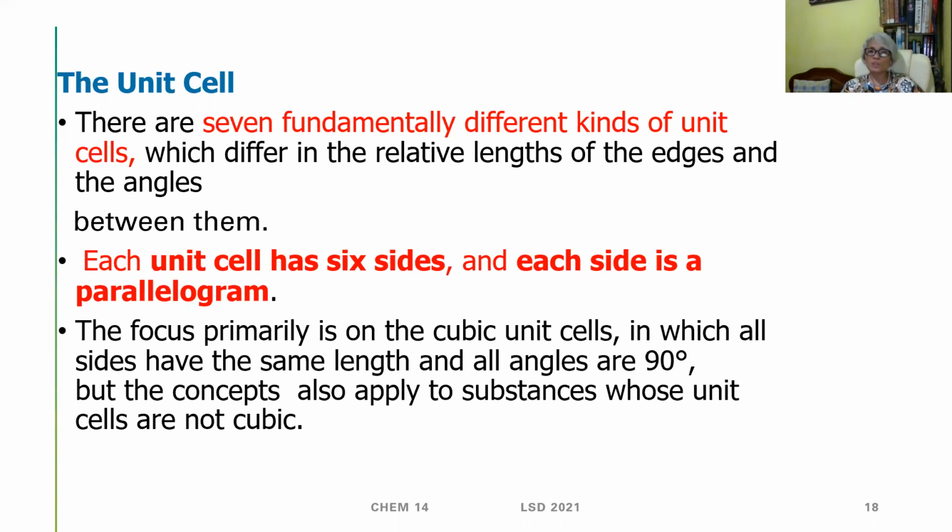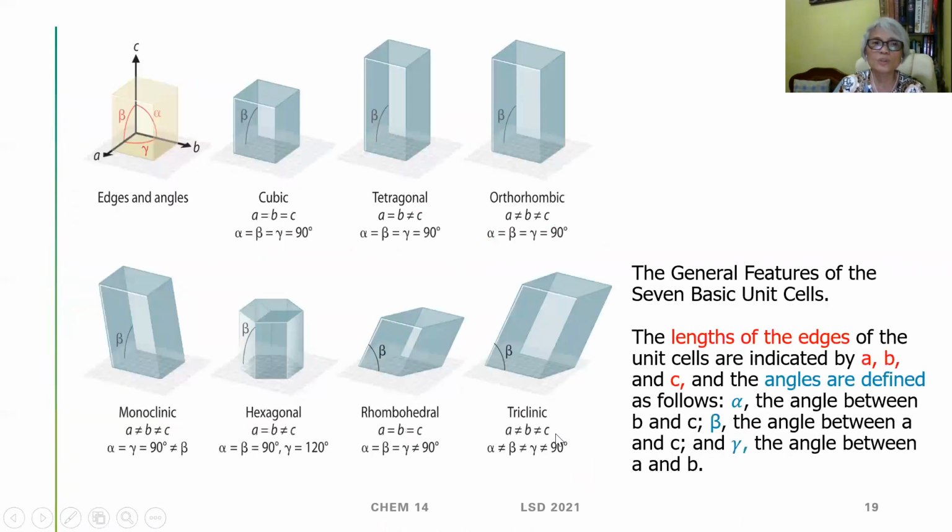The focus primarily is on the cubic unit cells in which all sides have the same length and all the angles are 90 degrees. So, pag pare-pareho ng length yung mga sides at lahat ng angles ay 90 degrees, cubic unit cell yun. Okay? So, ganito yung itsura, no? Ito yung edges, ito yung angles, no? Pag yung mga edges, pantay-pantay, yung mga lengths, pantay-pantay. Tapos yung intersecting angles, which we call alpha, beta, and gamma, are all 90. And the edges A, B, C are equal. Then we have a cubic, no?